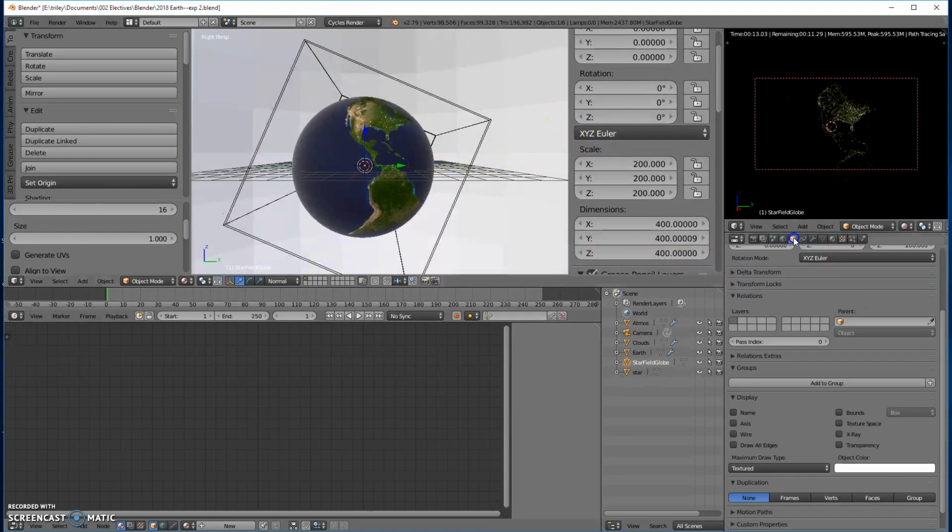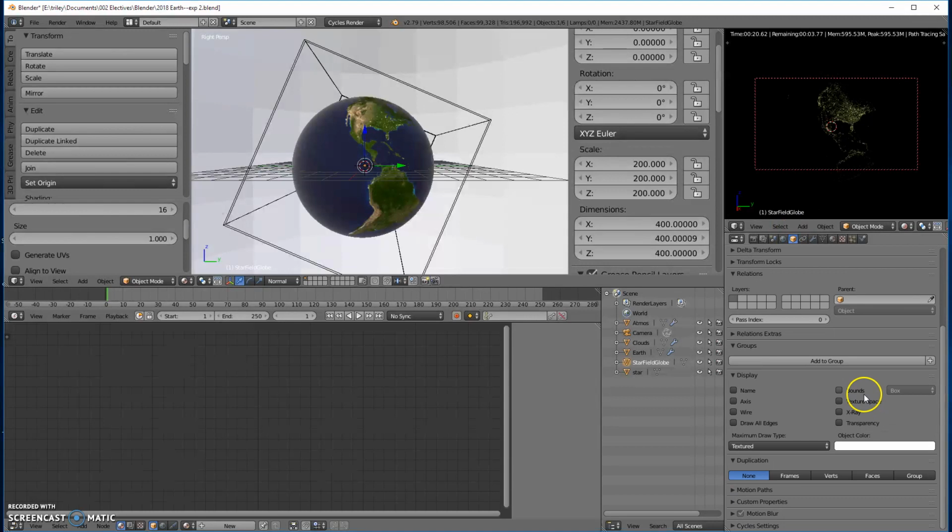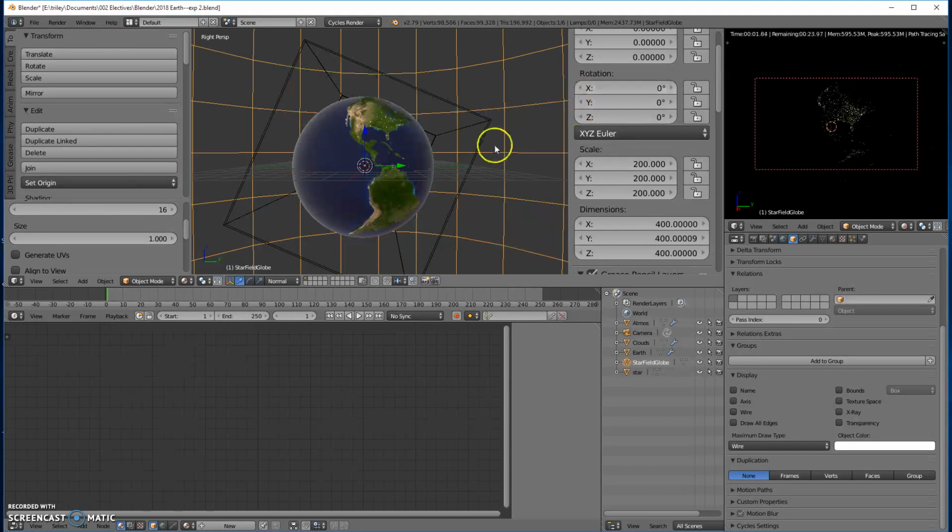In my settings on it, I'm going to go to the little box icon, and I'm going to go down to where it says display, and I'm going to choose wire, so I just see the wire effect of that, because I don't need to see the actual sphere.